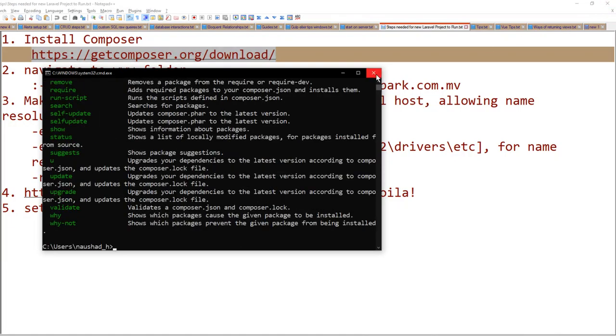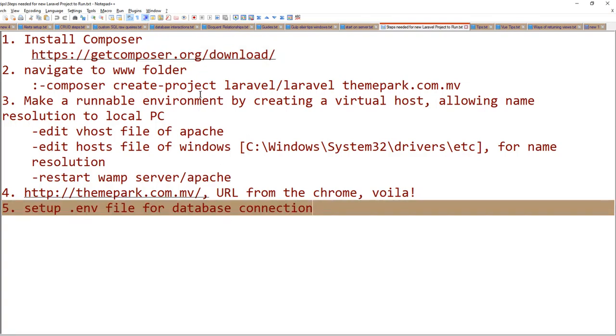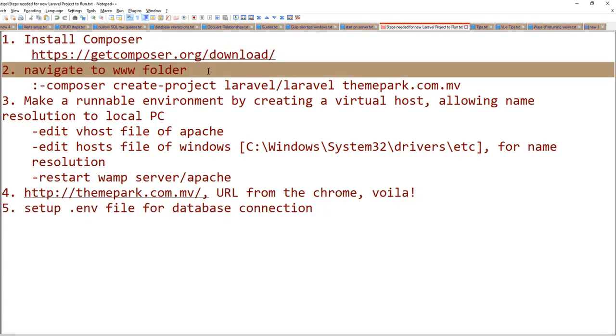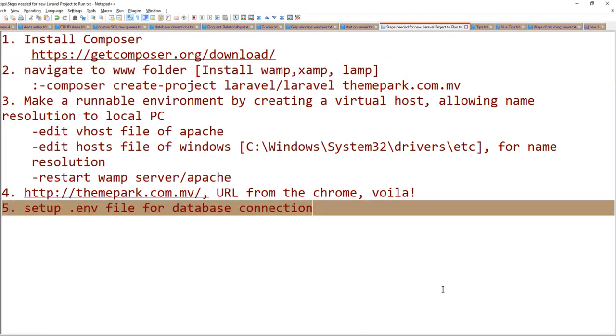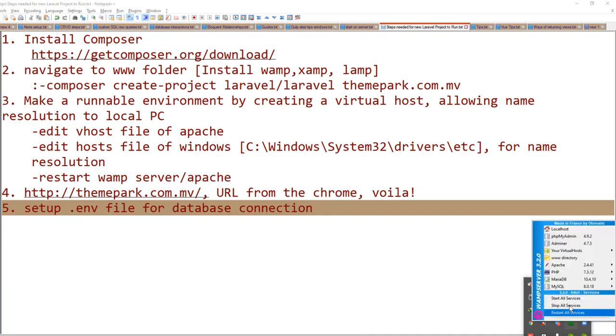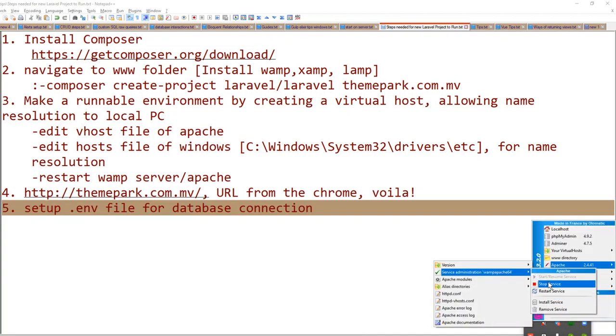Okay, so once you have Composer, what you have to do is install Apache. Of course here it doesn't tell you that, but please install WAMP server. You can install WAMP, you can install XAMPP, you can install LAMP, whatever it is that you are most familiar with, or you already have with you. So install that system, and once you install that, you are going to have this icon where you have WAMP server running. In some Windows systems, sometimes WAMP server doesn't run properly. It will be orange, and you can test that by clicking this one and going into your Apache and checking the service, install service.